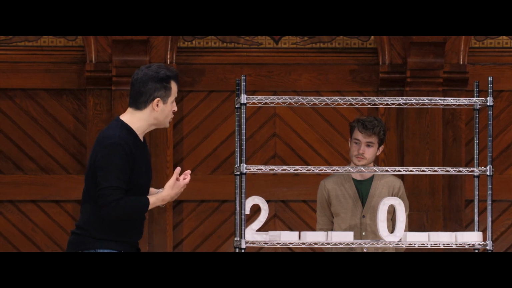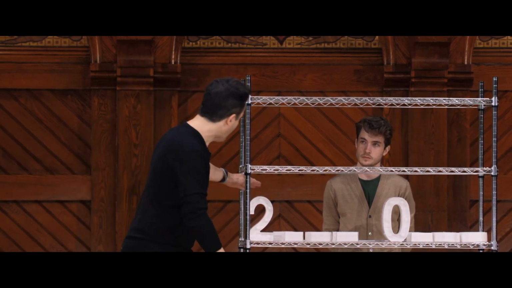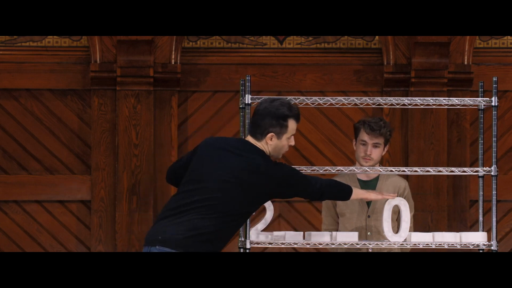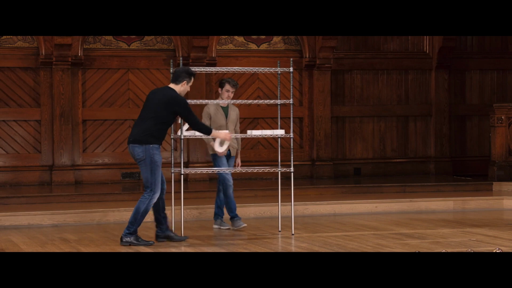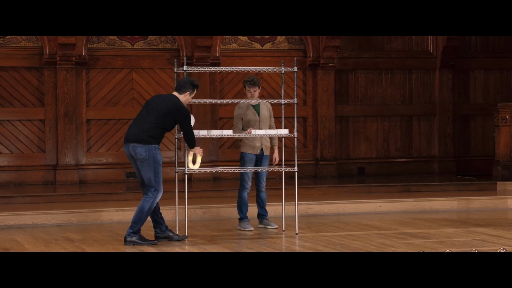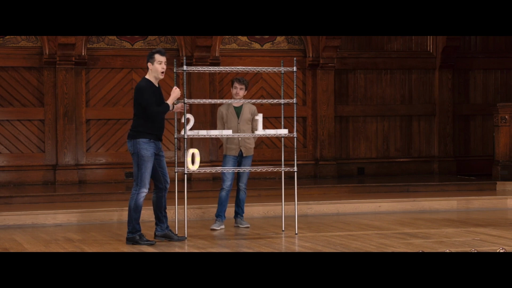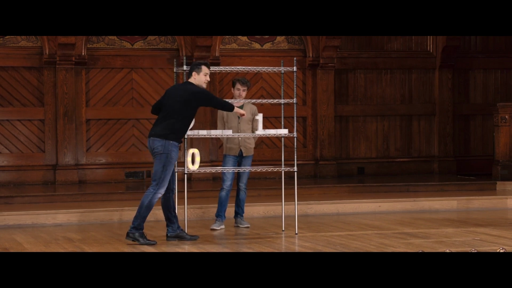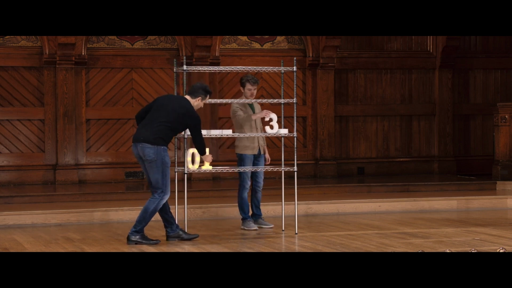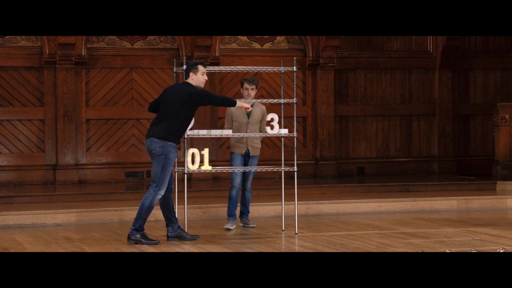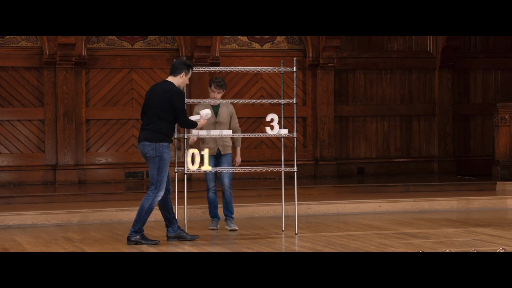So how do I merge these two lists into a new sorted larger list? Well, I compare the 2 on my left with the 0 on my right. Obviously, which comes first? The 0. So let me put this down here. And Carter, if you want to give us the next element. Now I have two sorted halves, but I've already plucked 0 off. So now I compare the 2 against the 1. 1 obviously comes next. So I'm going to take out the 1 and put it in place here. Now I'm going to compare the two halves again. 2 and 3, which do I merge first? Obviously the 2 comes next.